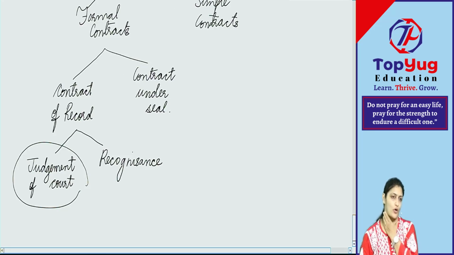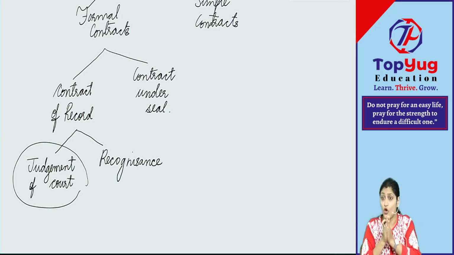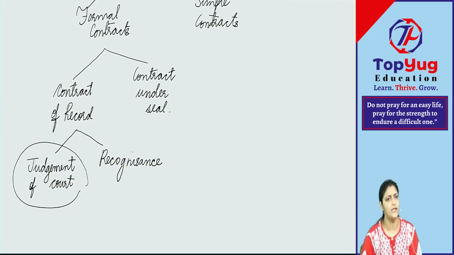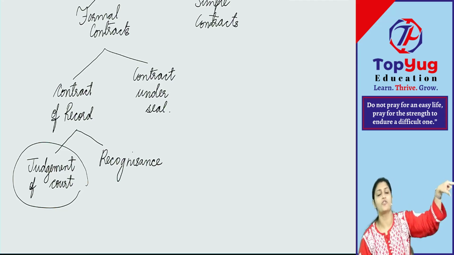What is this judgment of court? Judgment of court is nothing but there is a contract between two parties, not because they have entered into a contract, but because there is a judgment of court. Court is telling, now you did this wrong with this person, now every month you have to pay this person 5,000 rupees. Why do I have to pay you 5,000 rupees? Because court ordered me to do this. That is my obligation, only because court said that.